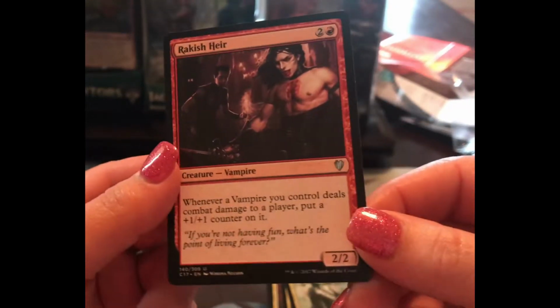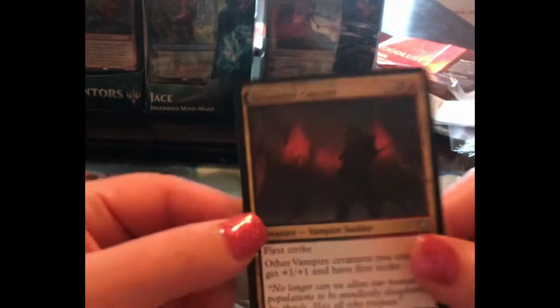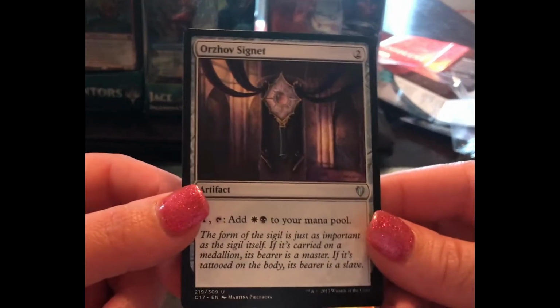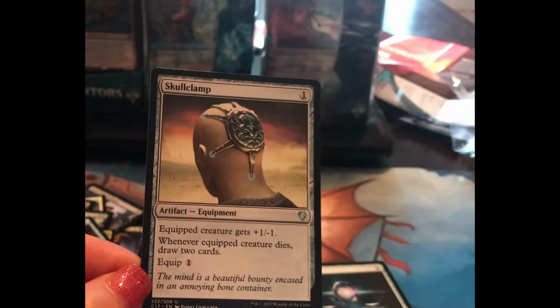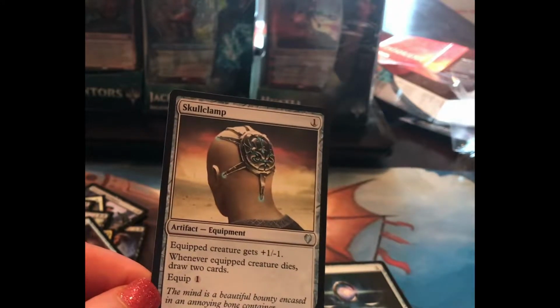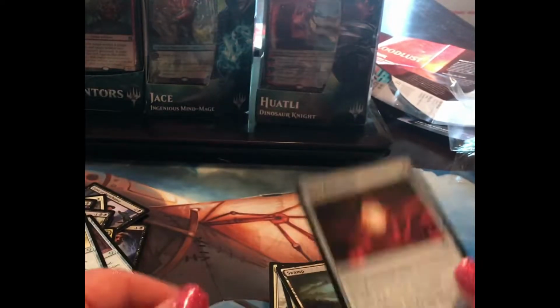Rakish Heir. Oh, Mortify. It's a good card. Stormkirk Captain. Tithe Drinker. Boros Signet. Orzhov Signet. Rakdos Signet. Skull Clamp. You know, I hadn't seen this art on Skull Clamp. I'm actually shocked to see it in here. Huh. That's cool. Sol Ring. Worn Powerstone. A Swamp. Yay.